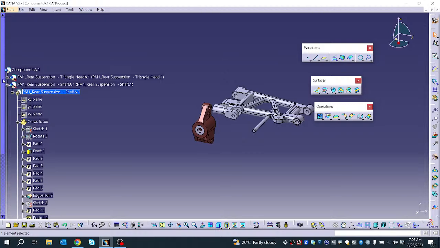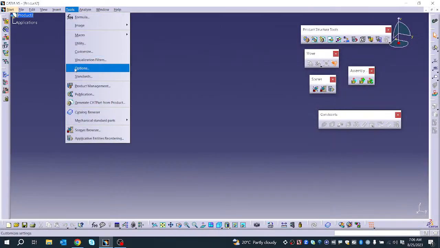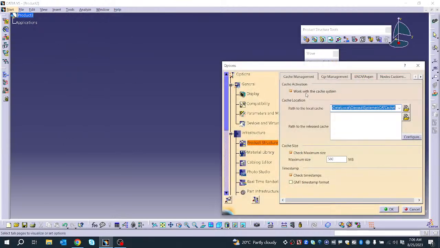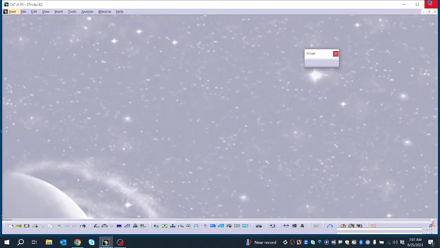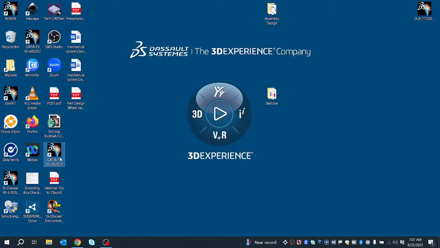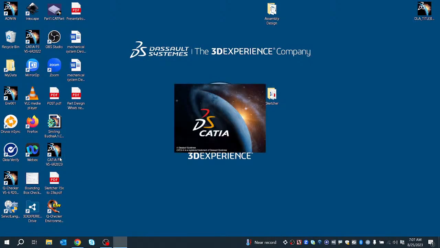Now, working with visualization mode. Why should you work in visualization mode? I'm just closing this one and changing some settings.